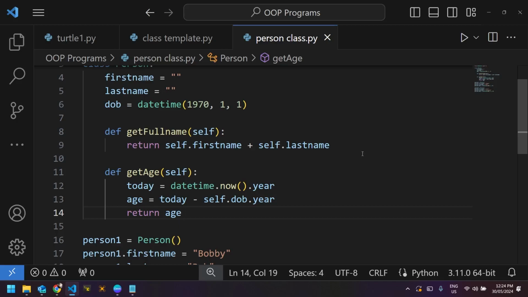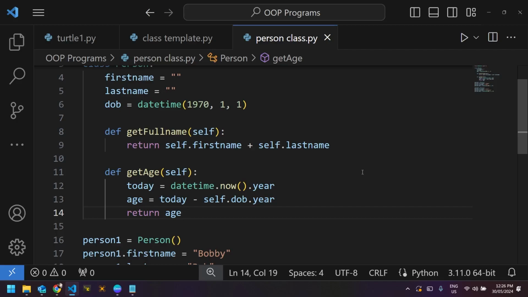I finally got there. All right, so we grab today's year. Then you subtract their date of birth year from today's year, and that should give you their rough age. Now that doesn't take into account what day it is today and what day their birthday is. You can do that if you really want to. For simple example's sake, I reckon we just stick with that. Now, testing time. I'll give you a second to write this code down, but I want you to see if you can test the get full name and the get age functions for me. Methods, I should call them.